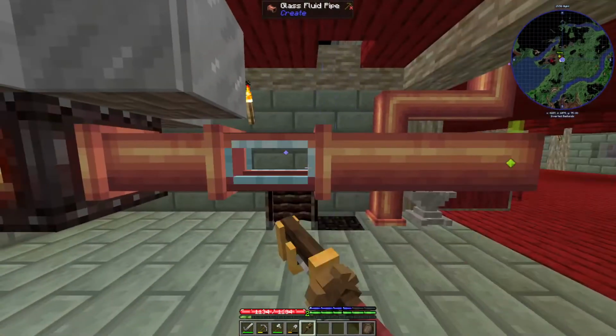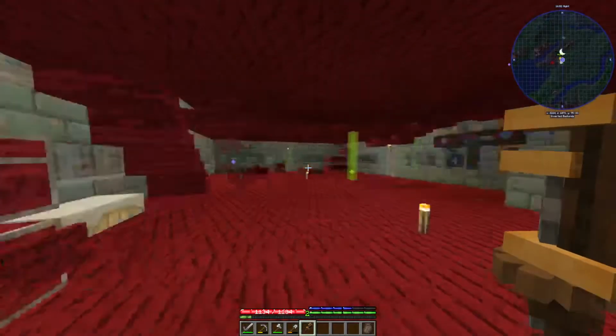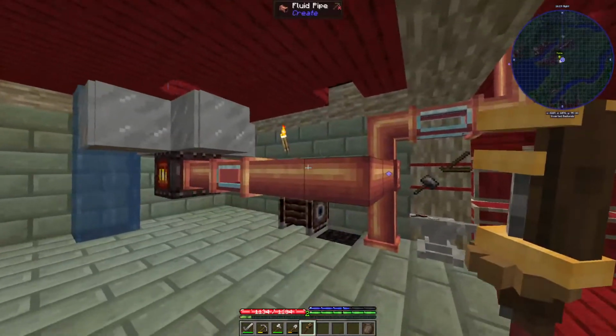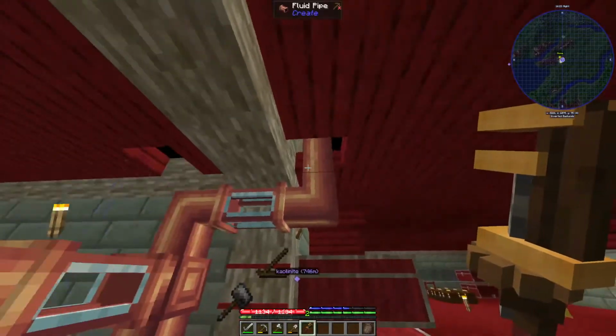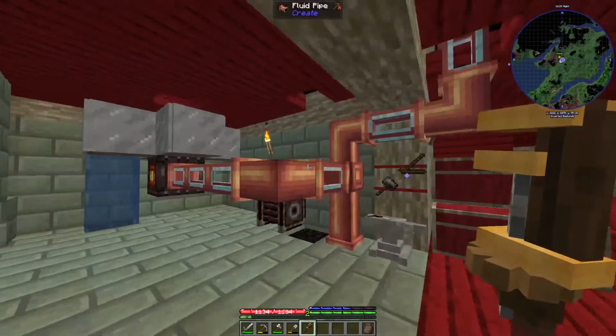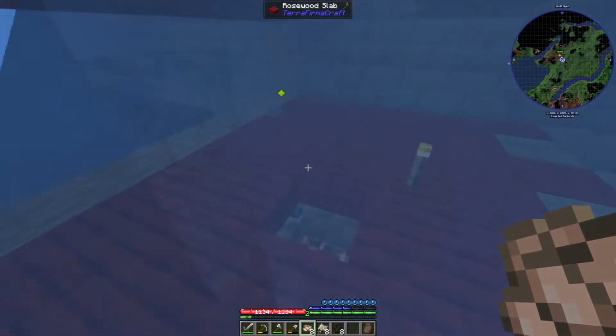Also, just for clarity, I'm going to put some windows in these pipes to be able to see. This is going to have to be the windows there. Actually, why not make everything that I can into a window? Yeah, there we go. I'm going to try an experiment.